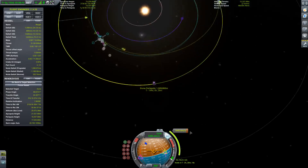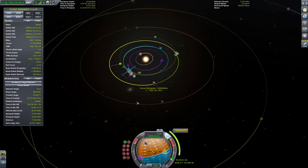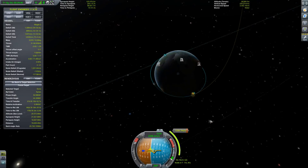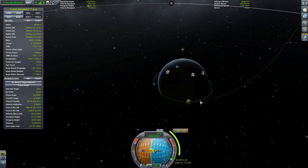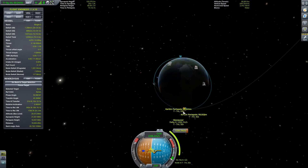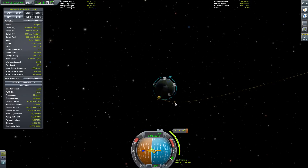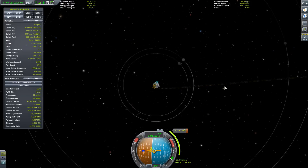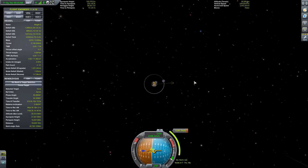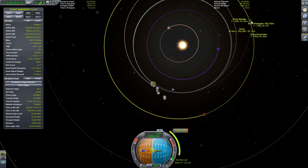This orbit only takes account of the gravity of the sun. In real cases, you would actually have to launch into low Earth orbit and then perform an escape burn from there. This spacecraft is sitting in a parking orbit around the equator of Kerbin, and about seven minutes from now it's going to perform an escape burn, which will accelerate its orbital velocity fast enough that it starts to rise up. Eventually, it moves out of the sphere of influence of Kerbin into the sphere of influence of the sun, and this orbit carries it around to Duna.